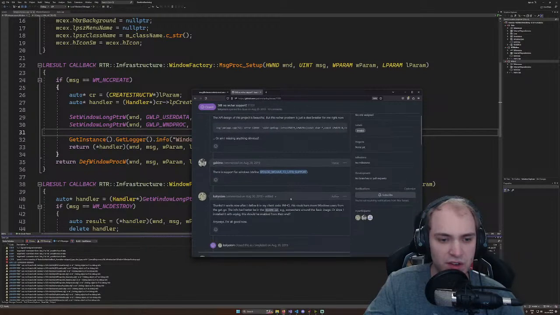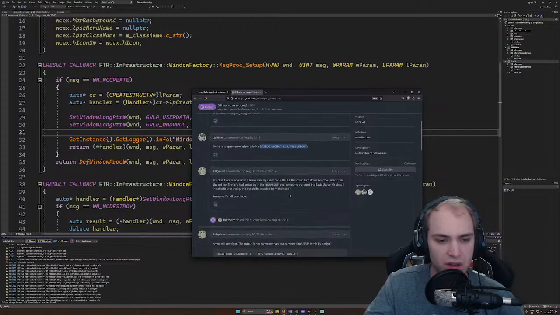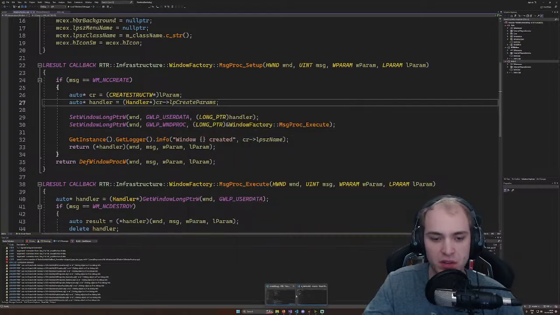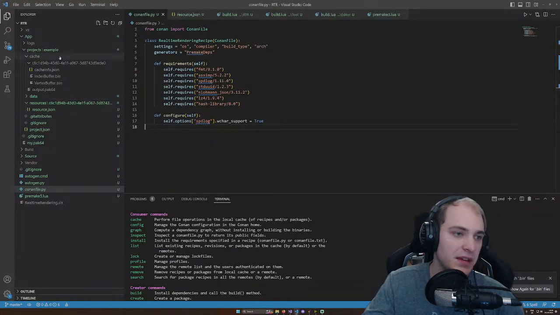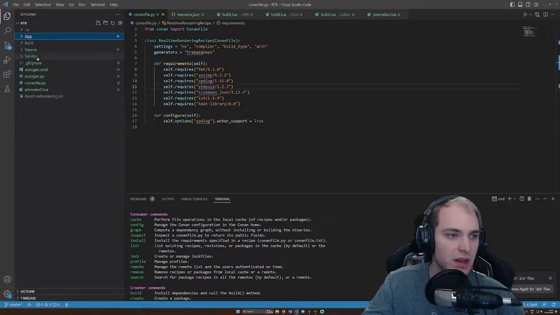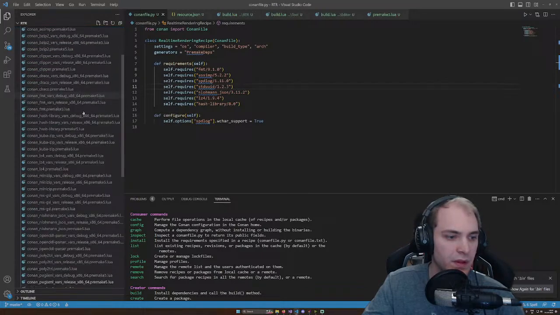Maybe we could try defining that one. It should be defined automatically, but it's probably not. Probably it should be defined because Conan should handle that, but either the recipe is broken or Conan itself, and I think Conan itself because I think it worked previously. Let's see.